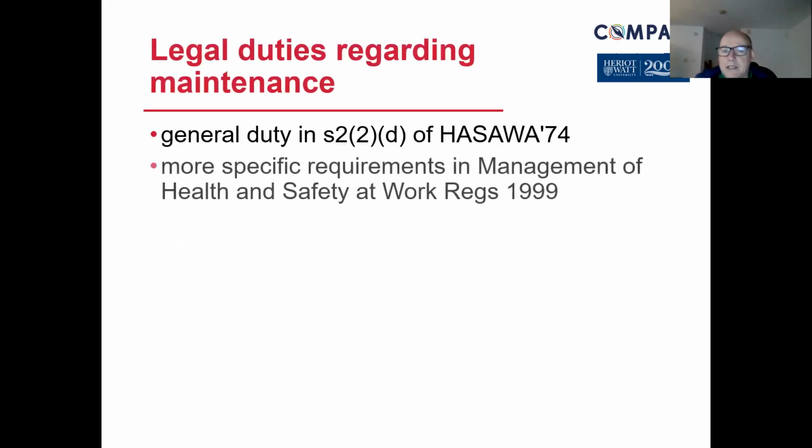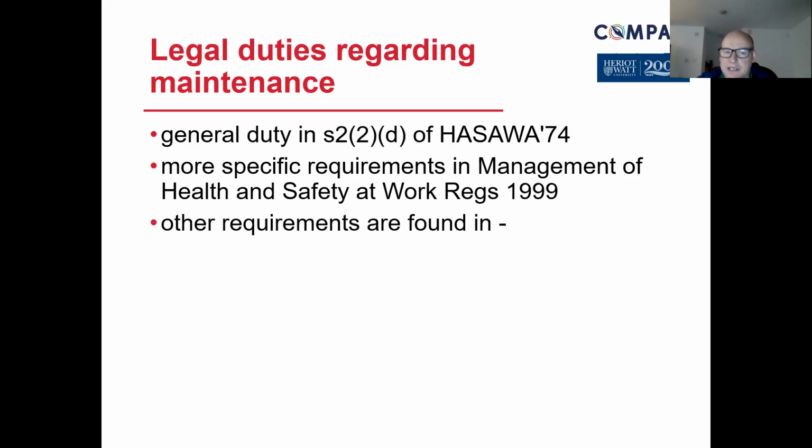It's been a big part of legislation for quite some time now, but just to go back, under section 22D of the Health and Safety at Work Act, if you're going to provide anything, safe plant, safe equipment, safe systems of work, safe people, etc., it needs to be maintained to remain safe. And that general duty means that anything you provide in the interest of safety must remain safe. More specific requirements in the management regulations about the interpretation of what maintenance could lead to accidents and the significant risks associated with that. But there are other requirements, the workplace regs.